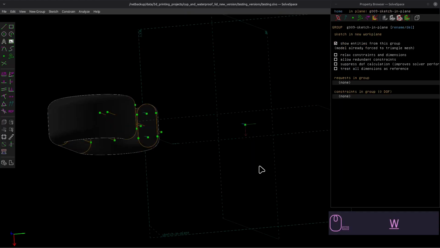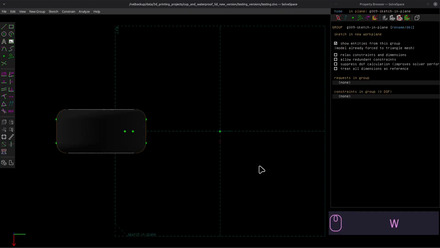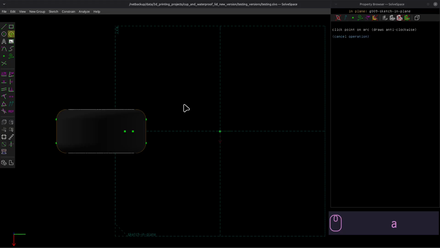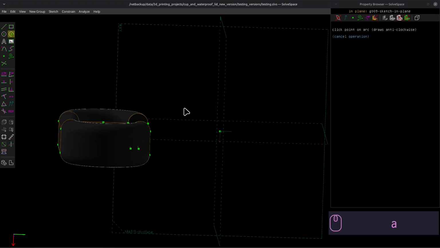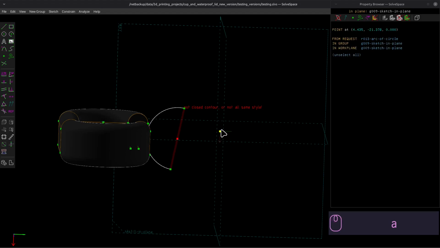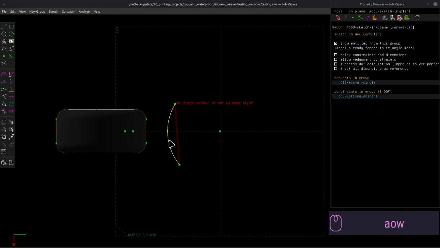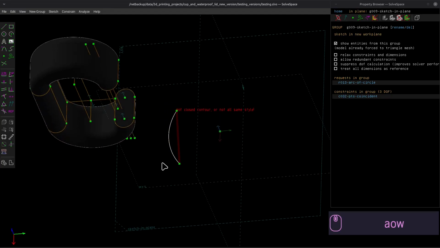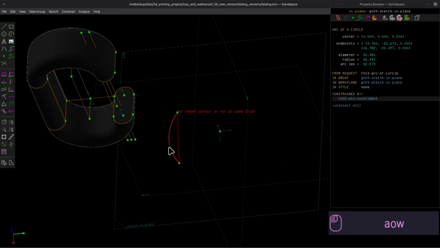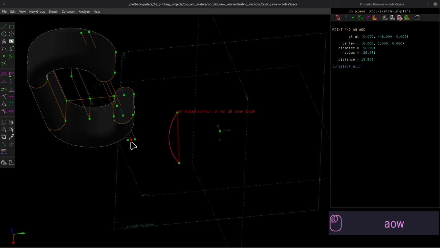Shift W, new drawing. Now an arc. Oops. Anchored here. And I want the extent of the arc to extend out to that center line in the reference diagram.